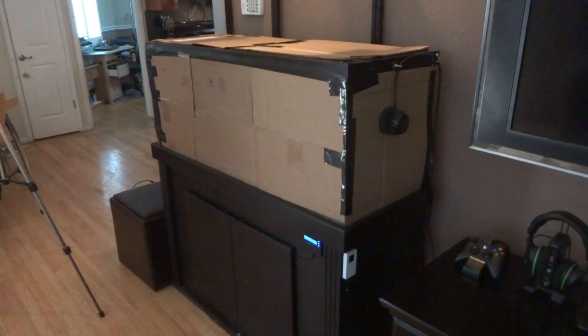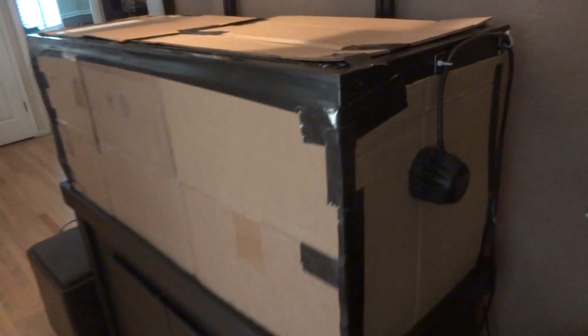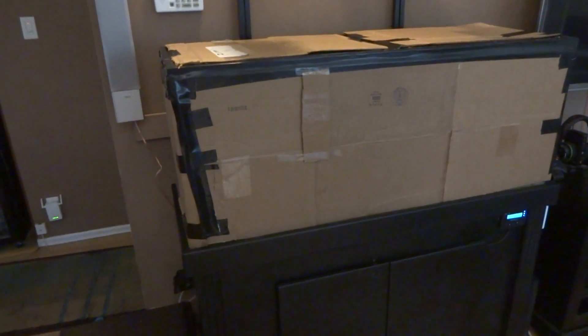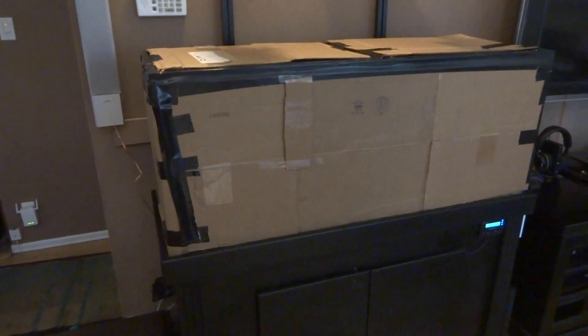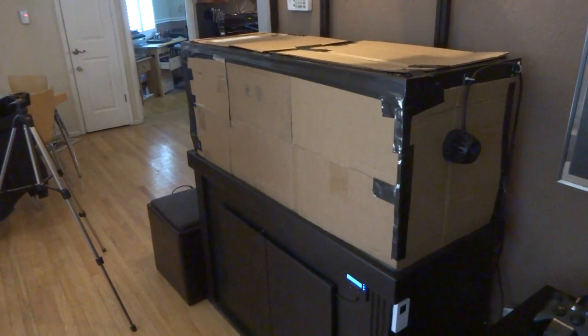Here's a look at the tank covered up for three days of darkness. I used cardboard, as recommended by Matt at my LFS. I cut out a hole for the MP40 so it stays secured on the glass. The tops are covered and the refugium light will also be off for the three days. If this doesn't work and the dino comes back, I can do three days of darkness once a month. Corals are used to storms in the ocean and will go into hibernation mode — as will the fish — and won't need to be fed as frequently.